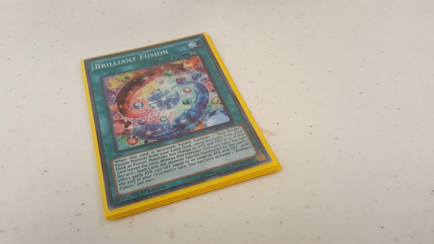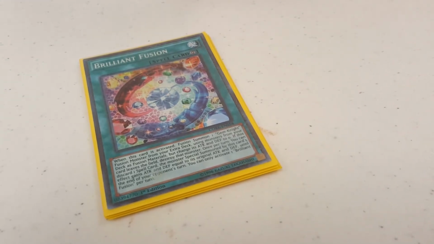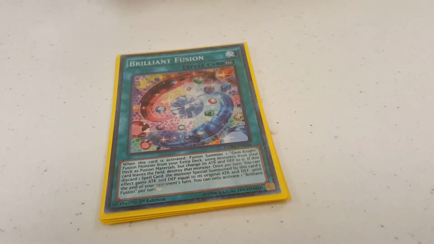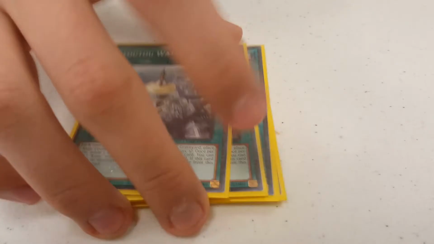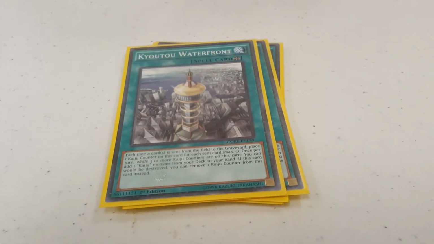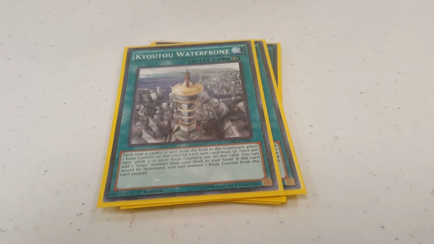3 Brilliant Fusion. If you don't use the 2 Brilliant Fusion with World Chalice, you're dumb. You need it. It's just another Imduk. 2 Waterfront. Waterfront is what gives you your counters to get Game of Seal out if you don't draw him, and to use its effect.